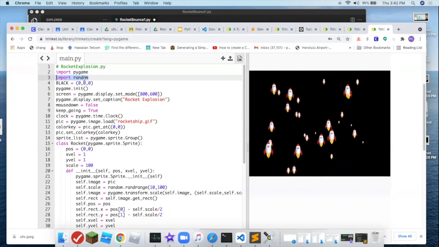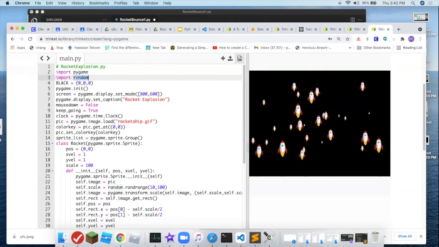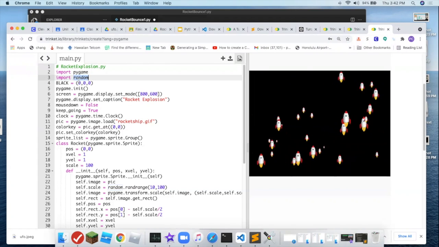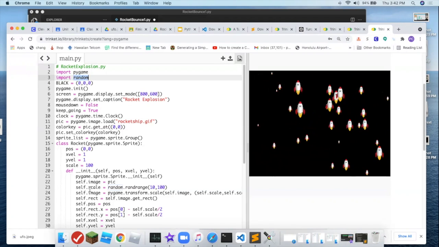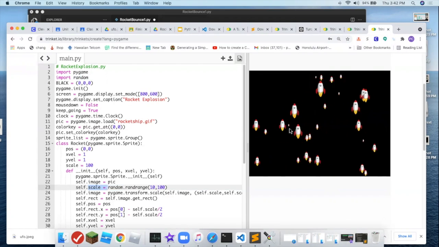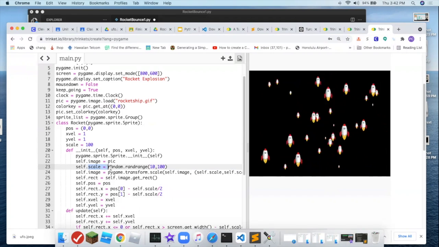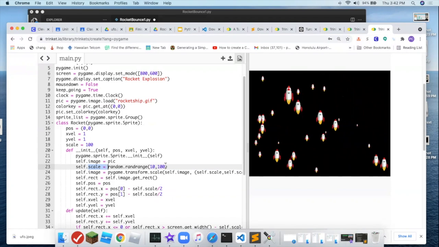Okay, but for this one, we need the random function. And the random function can give us the scale. You see the rocket size, some of them are bigger and some of them are smaller. It picks a random number between 10 and 100.